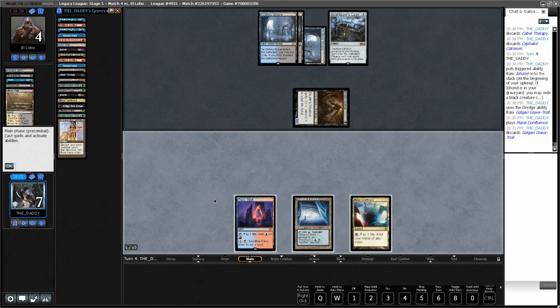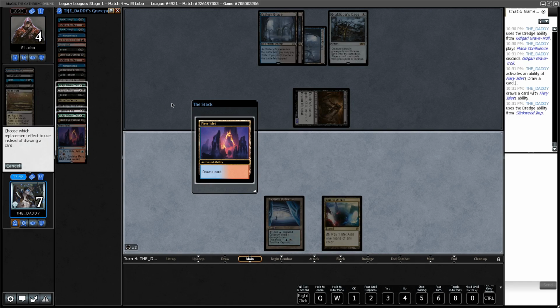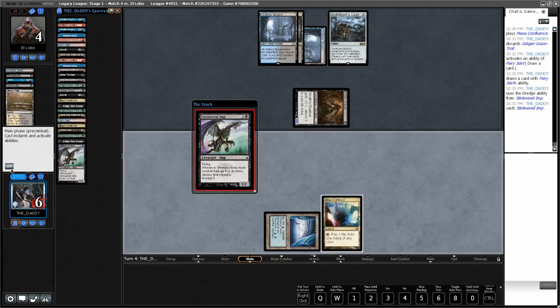I like this play because this lets us play a Golgari Thug and also gives us a blocker he has to deal with. The mana colour we use doesn't really matter though. And this is good because next time we can return Golgari Thug and start casting Golgari Thug. Yeah, this is actually looking pretty good.